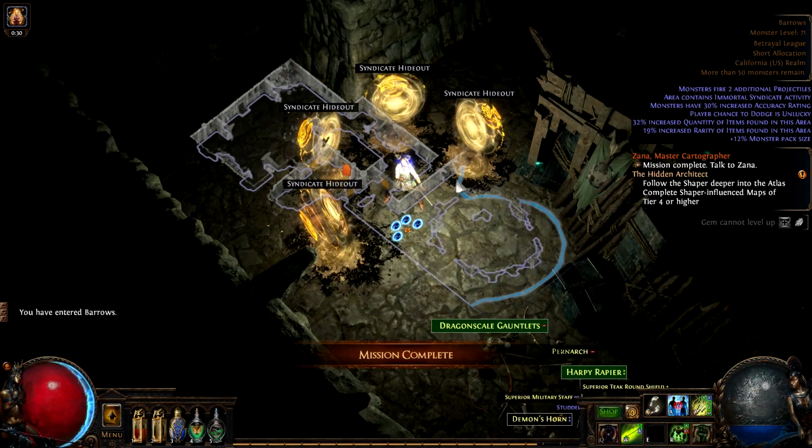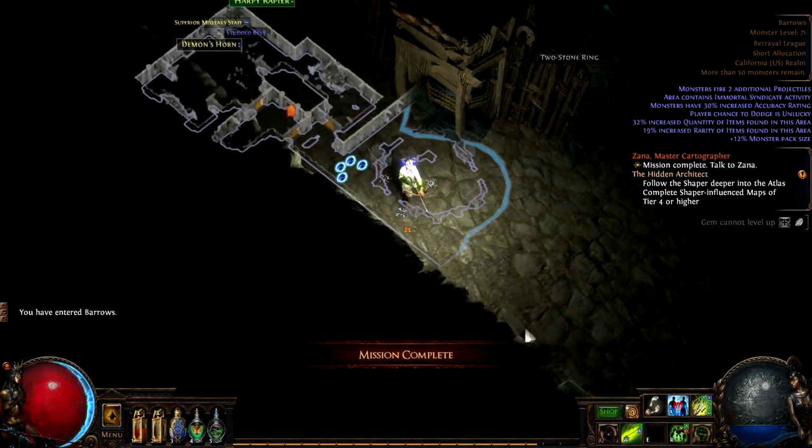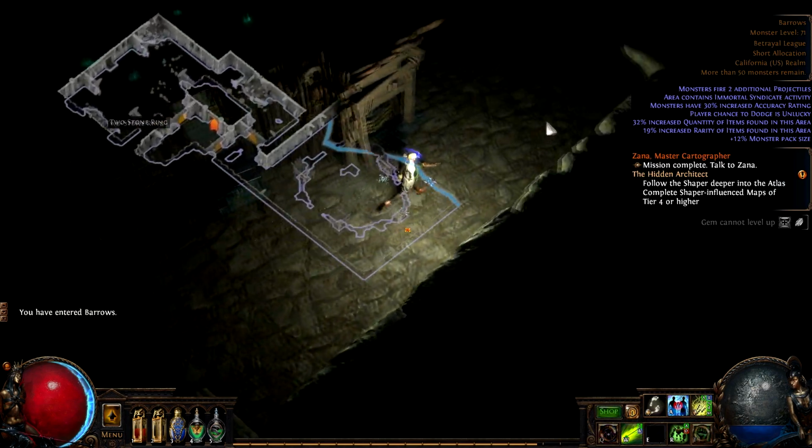Let's go to the barrows. Bam, and we're back in the tier 4 map. Just like that. Now we just gotta make sure that we find the boss here. Kill them.